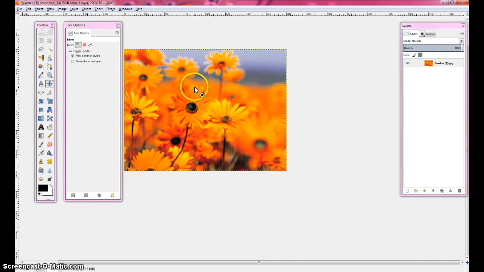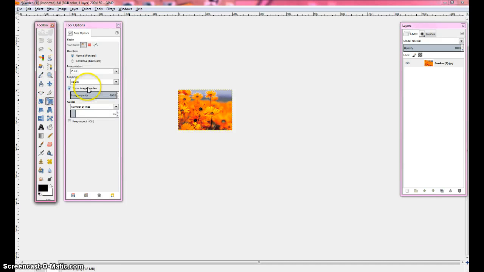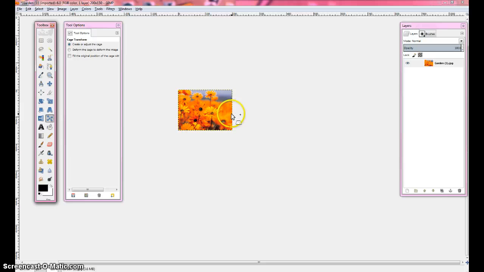Now notice that when I increase this to 300%, it is pixelated. Now I don't want that. Obviously my actual size that I'll see will be this size, so this image will not be pixelated. What you don't want to have happen is an image that is scaled disproportionately and skewed in some way.